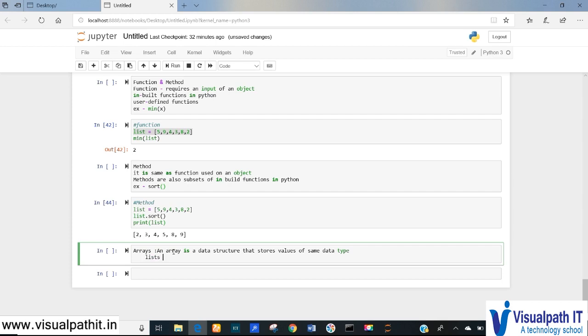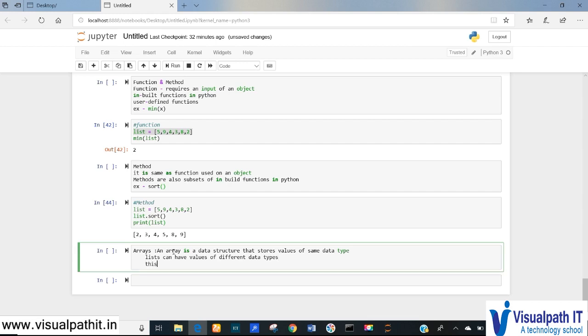Lists can have values of different data types. So this is the main, this is the essential difference. Okay.